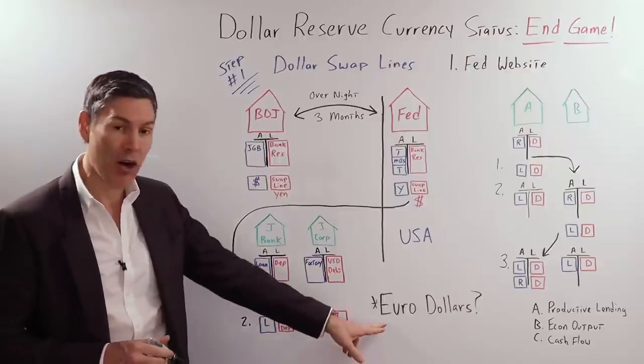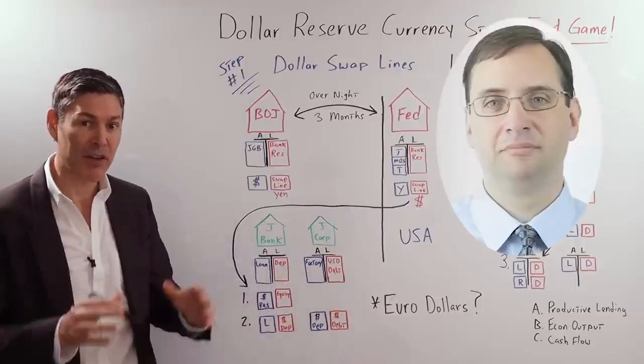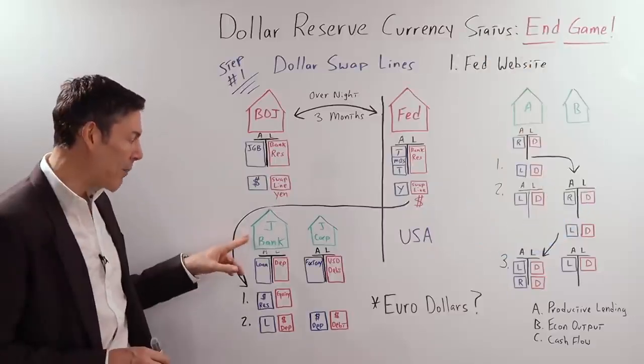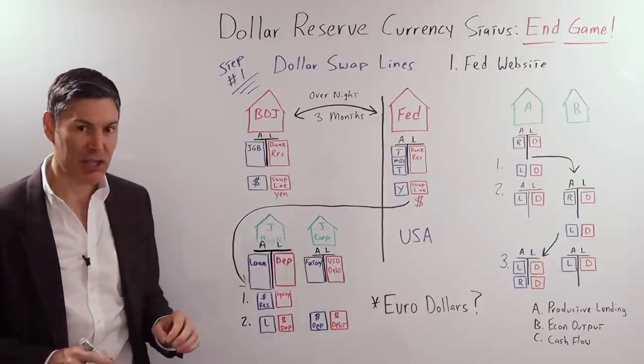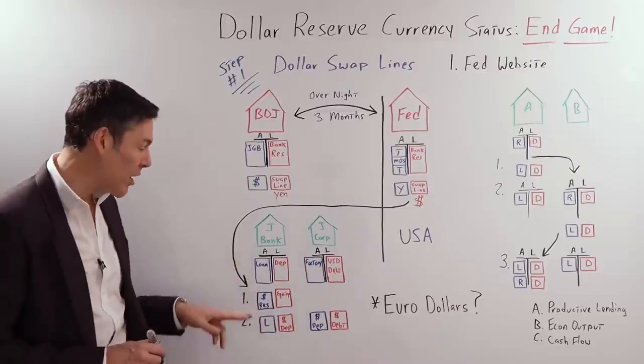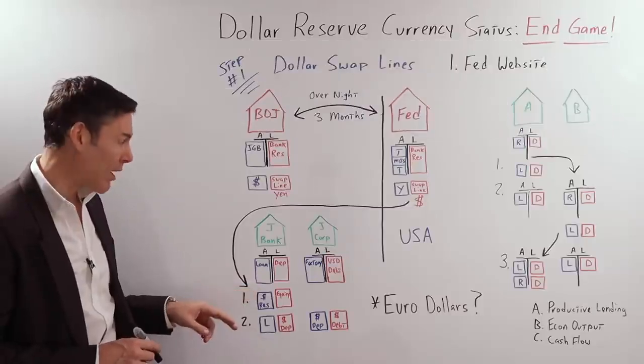This goes back to the euro-dollar system that, as Jeff Snyder has pointed out many times, is broken. More on that in just a moment. So the Japanese bank doesn't have the balance sheet capacity to extend any more dollar-denominated loans because they don't have the dollar reserves to back up the loans.